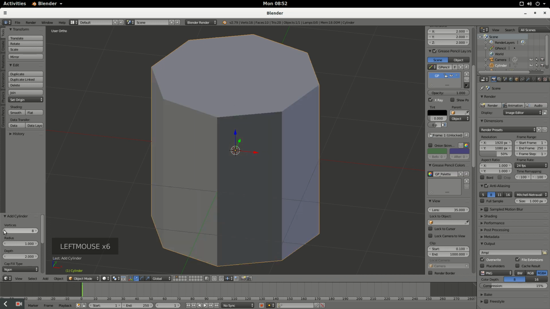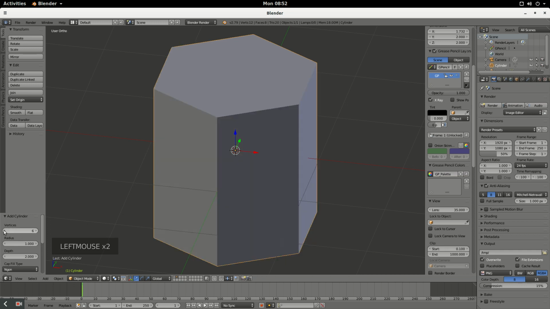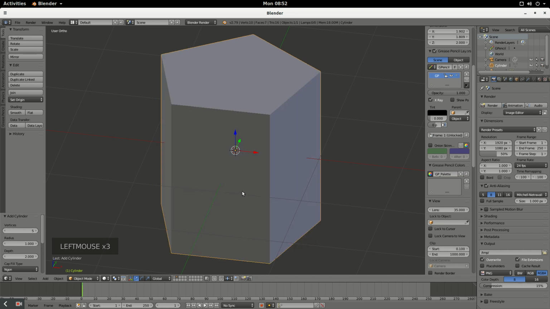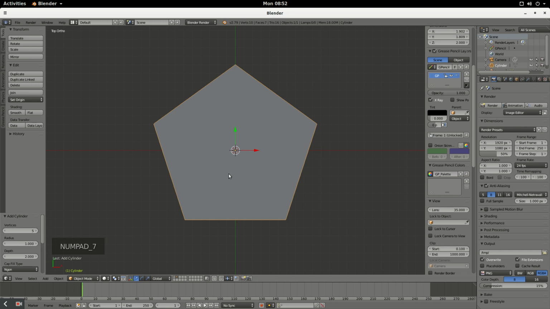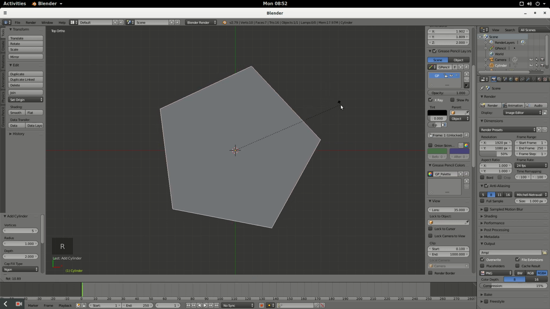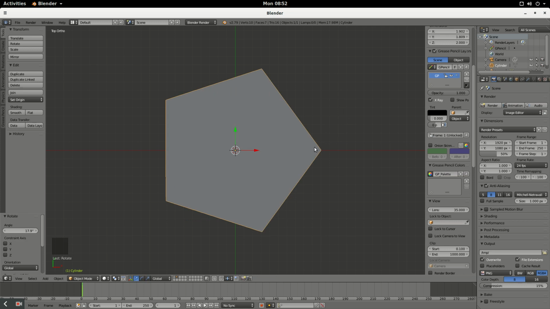Now the challenge right here is to generate these vertices. So let's say we got 5. Let us look at the top view. How can you generate these 5 vertices? Let me rotate this for ease of calculation, like so.